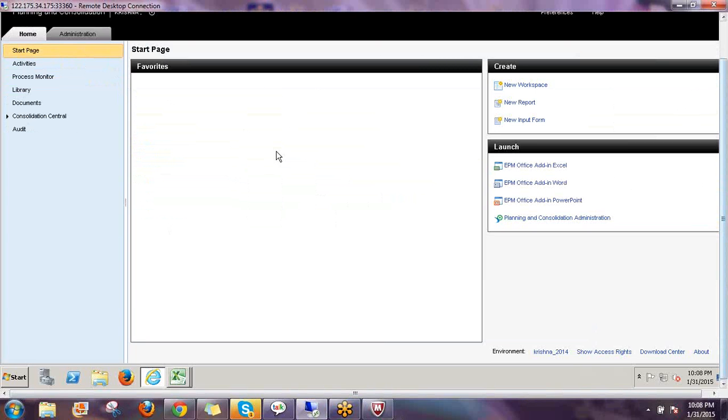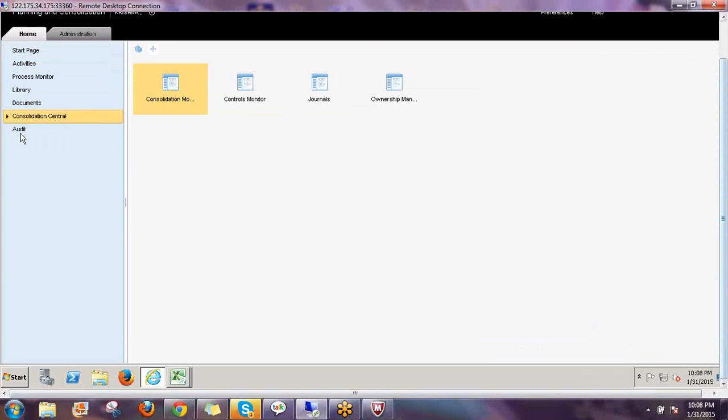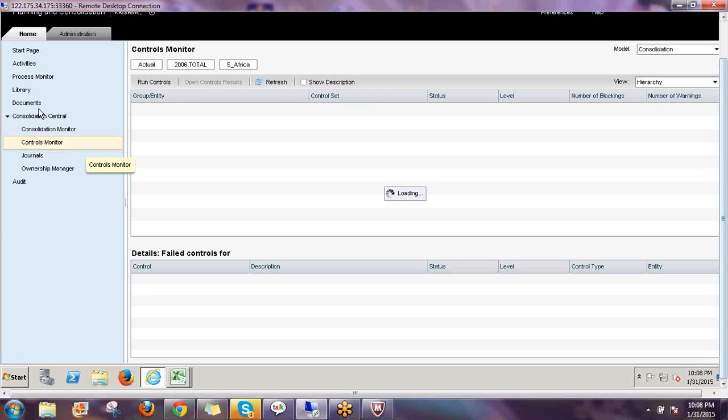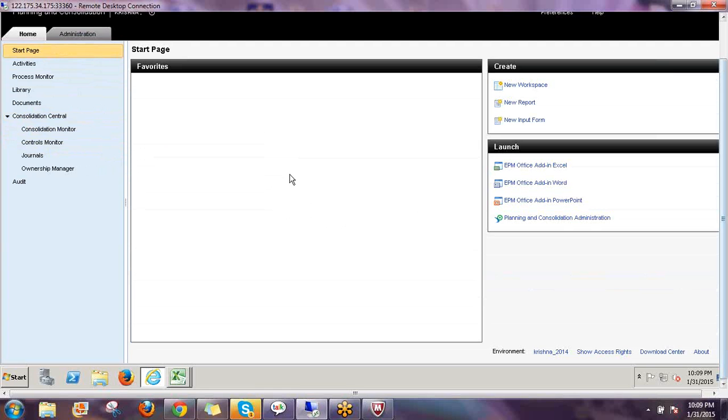So what we are discussing right now is the validations applicable for master data, which is applicable both in planning and consolidation. The transaction data validations, which we call controls in BPC, we'll discuss at the time of consolidation. If you see here, in the consolidation central there is something called controls, which is nothing but transaction data validations, applicable for consolidation. So we'll discuss those things when we are discussing the consolidation part. At present, whatever we are discussing is with respect to master data validations.